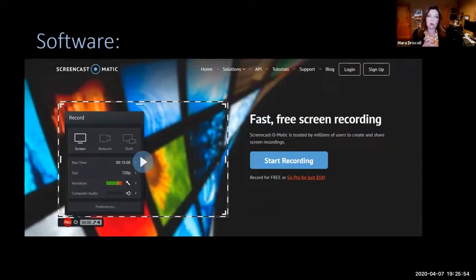But that is just going to record your screen and your webcam. So if you're the type of person that also needs to do a demonstrator video, you may actually have to become expert at 2 different softwares: one that is a video editor and one that is a screen recorder.